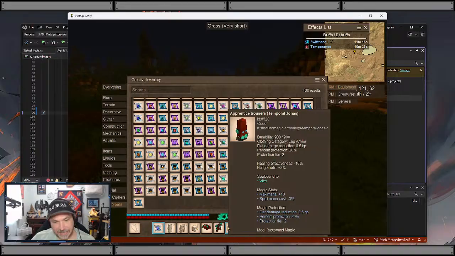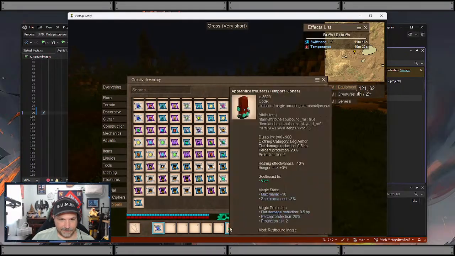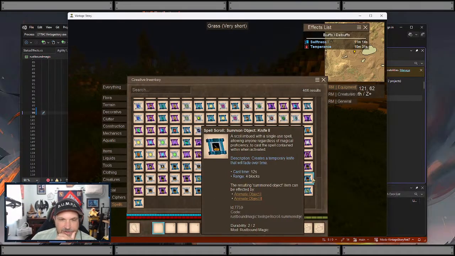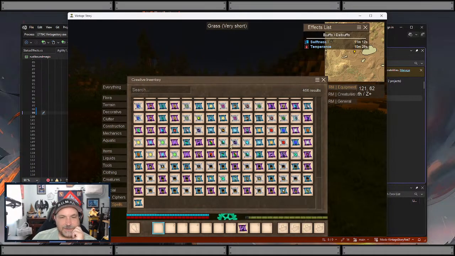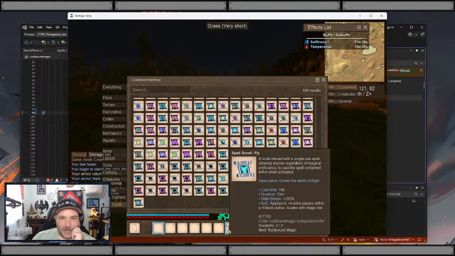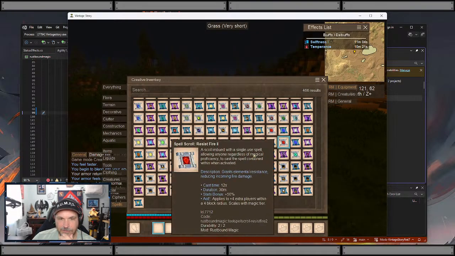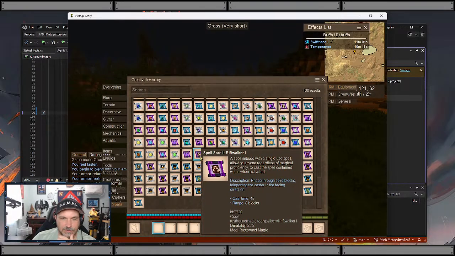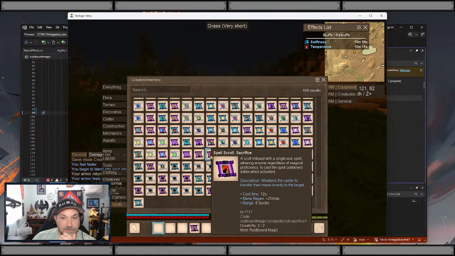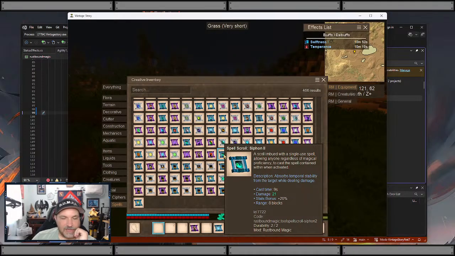Shadow Step, let's test that. Get rid of all that other stuff. Man, TeamSpeak and Ventrilo are two things I just haven't heard in a while. Gift of the Mage, let's make sure that still works. I know all the resist spells still work. Riftwalker, let's make sure that still works. Sacrifice. That one's going to be fine.